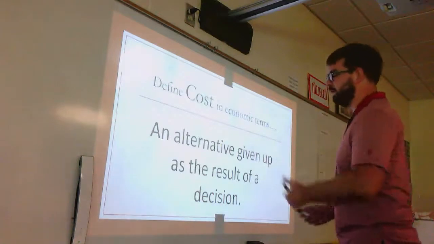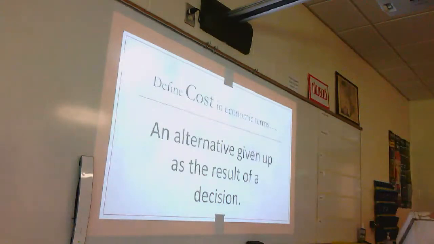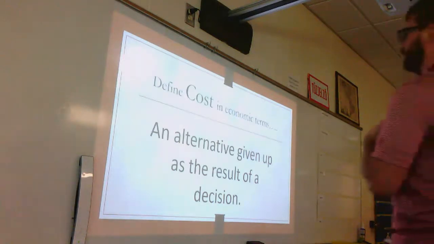So to start out with, I just want to go over some kind of commonplace terms we use in here. Cost is just anything that you're giving up when you make a decision. We look at it financially usually, right? The cost of a gallon of milk might be $1 or $2. Cost of a gallon of gas would be $2. We think of it financially. But it's a lot of different things, right? The cost of me coming to school is time, it's money, it's a lot of different things. All right, so cost is what you're giving up when you're making a decision.